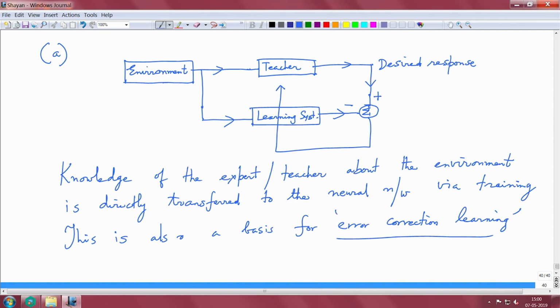Okay. So, the missing detail is the formulation of the objective function. Now, you have an error signal here, right. You have a desired response and the learning system is producing some response. You take the deviation, you formulate the error metric. What should be your objective of the error, right, and that will influence the geometry of the problem in terms of the learning.